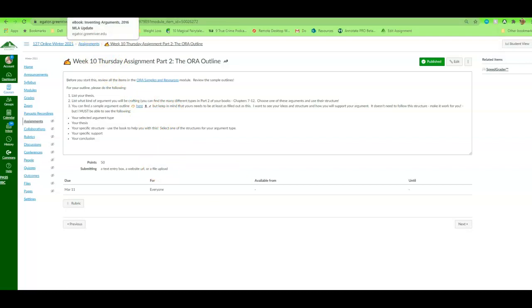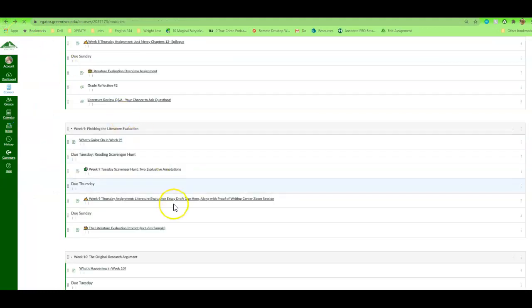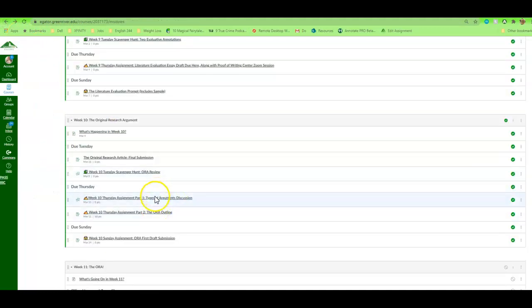The work that you do before that with your group right here is meant to help you with that. There are going to be some cheat sheets. And then on Thursday you have a first draft submission that is meant to be truly a first draft. You take your outline and you fill it out a little bit more. So that's what's going on this week. If you have any questions, please let me know.